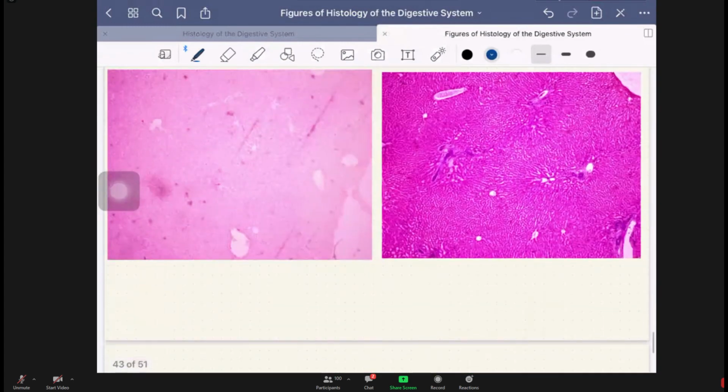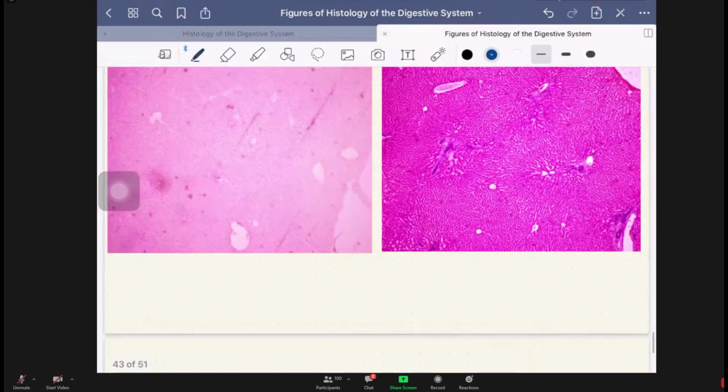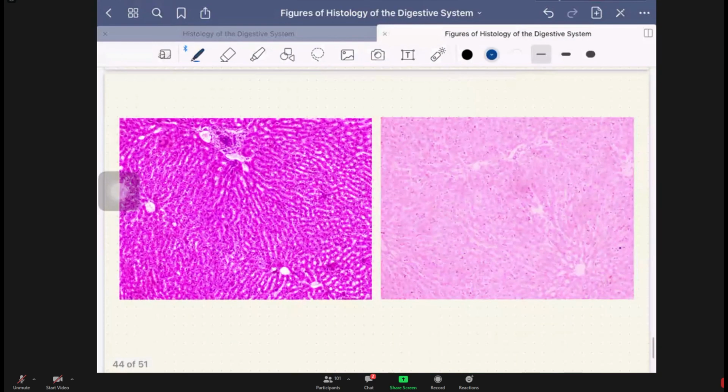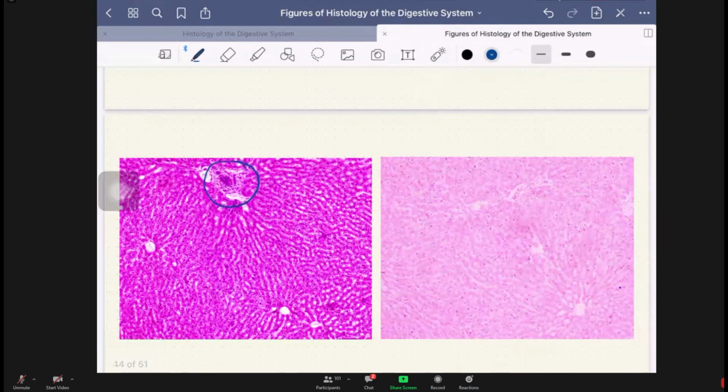Now these are the slides you will get in your college. So same slide, two different slides, but both are liver. It is a good one. That is not that much good. It is very lightly stained. So these are the central vein. If you see, central vein will be a small round gap, but if you have to identify the portal tract, then you will look for three structures together. If you zoom more here, this is a portal tract, this is a central vein, this is central vein.